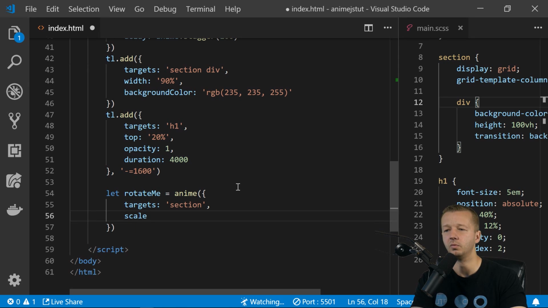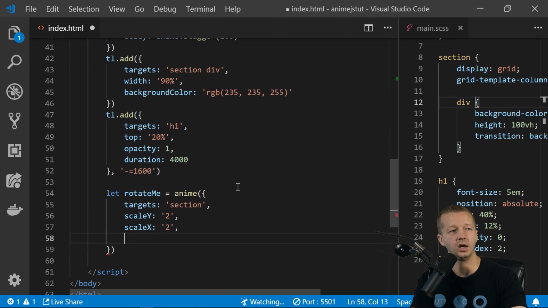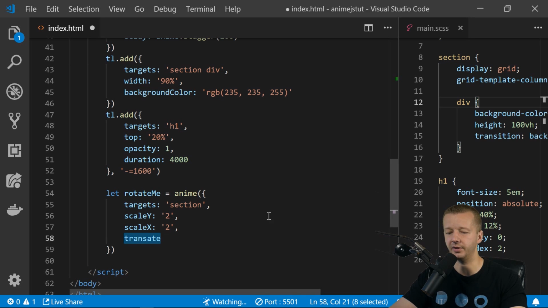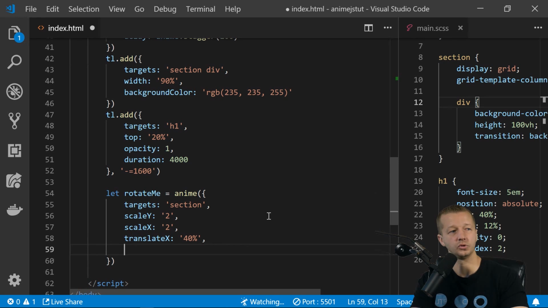We'll say scaleY is 2, and by the way, all the properties that you can animate are in the documentation. scaleX, we'll say 2. You may be able to do shorthand scale, and it will apply to both. translateX, we'll say 40%. We'll say rotate will be 45 degrees.